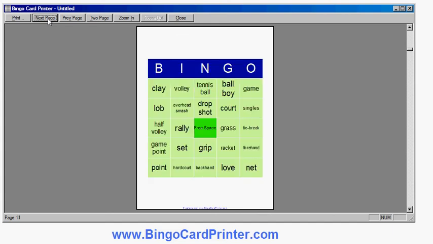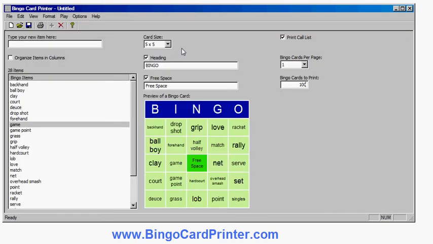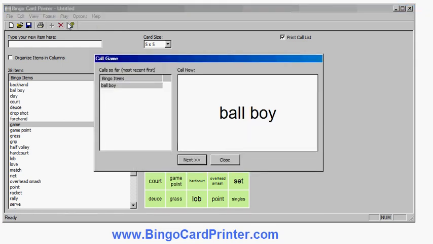Okay, when I'm done with print previewing, I could of course print it, but I'll close the print preview, go back to the main screen, and I just want to mention one other thing. I did say there's an alternative option to the call list, which you can use to choose items one at a time if you're a bingo caller. That's called call game. I go here, software chooses one item, displays it here, displays that current item also on the left hand side, but when I click next it will choose a new current item here, and the new current item is now on the top of the list and the previous item is underneath, and I can keep doing that, adding more and more items to call out during the bingo game.